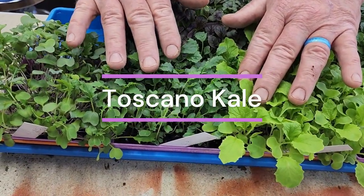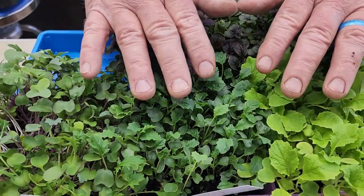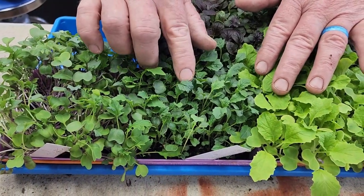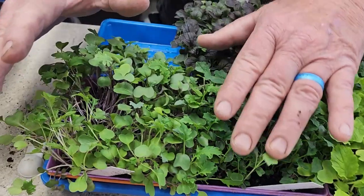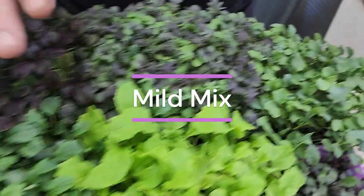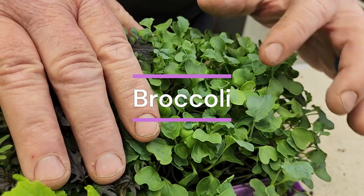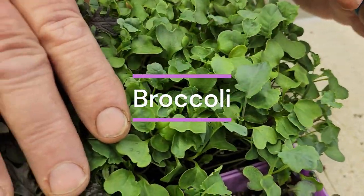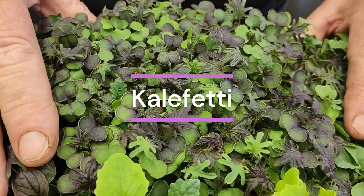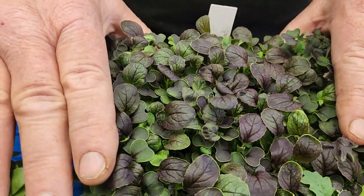One of the things I like to do is let the microgreens grow a little bit bigger than a true definition of microgreen. I like when they get their first true leaves popping out. This is that mild mix. And then over here, this was the broccoli. See, we got the true leaves coming out. This is the Kale Fetti. And just look at the mix of colors in there. This is a really pretty mix. And then the Red Choy.